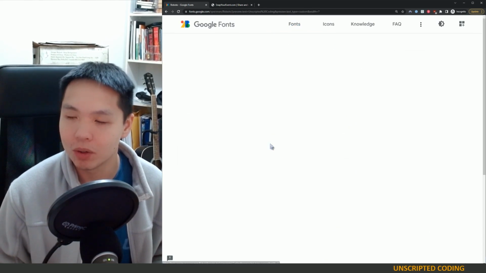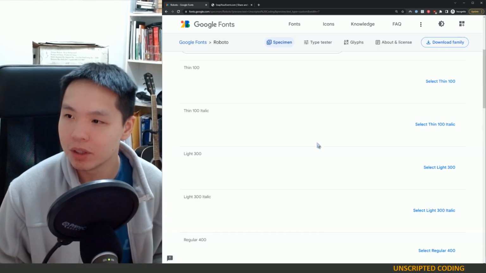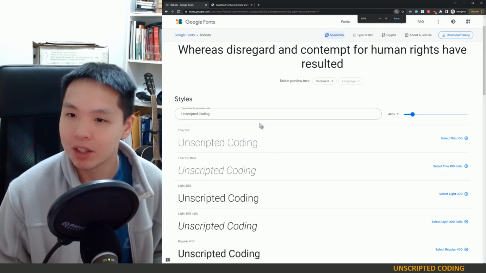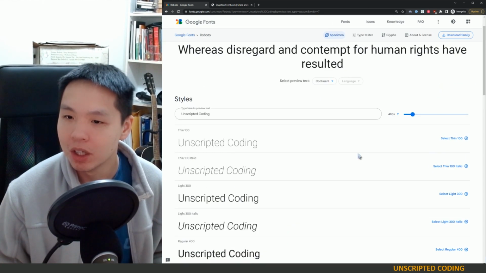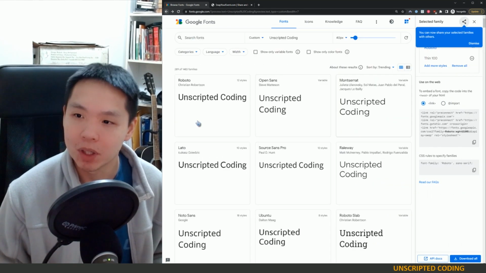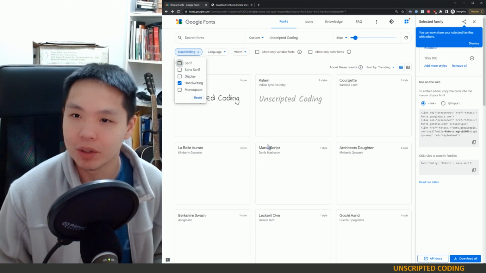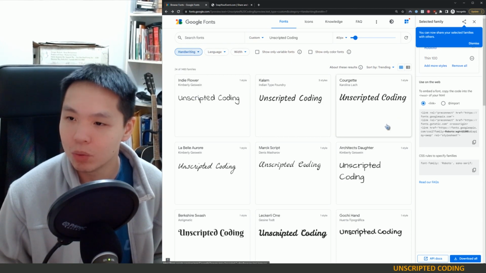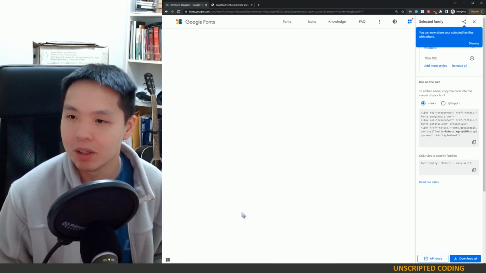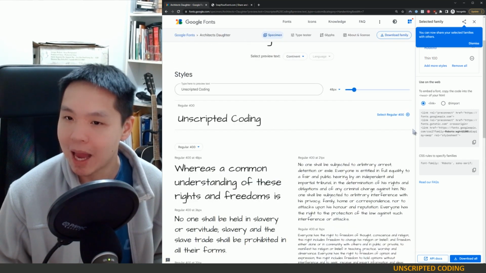So let's say Roboto. I think this is a standard Android font. And of course, it's not loading. But what's really useful is that you can start adding a whole bunch of these. So for example, I really like this thin one. I'm going to add it to the side. And then I'm going to go back. Let's find something that's a handwritten font, and go with Architect's Daughter. Okay. Of course, let it load. And we're going to add it as well.